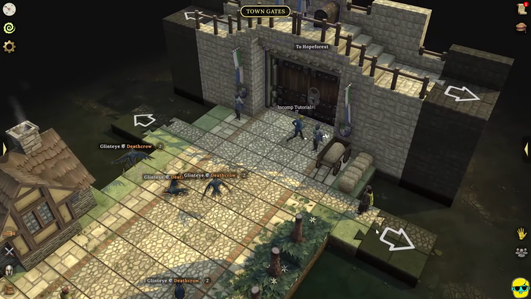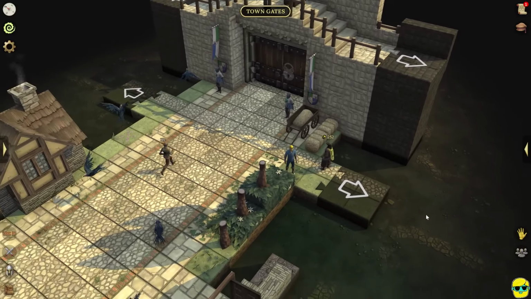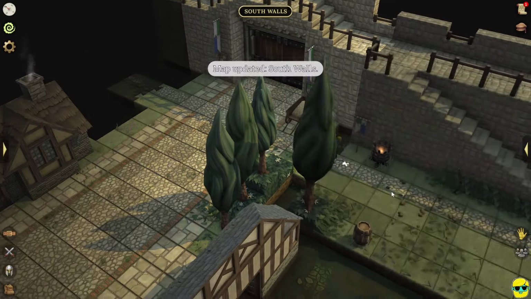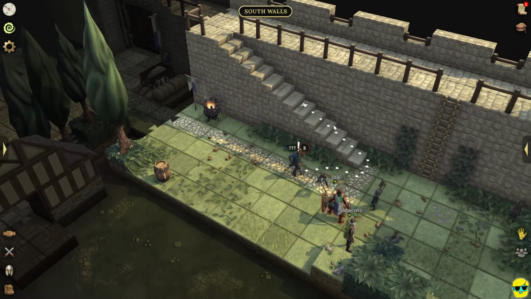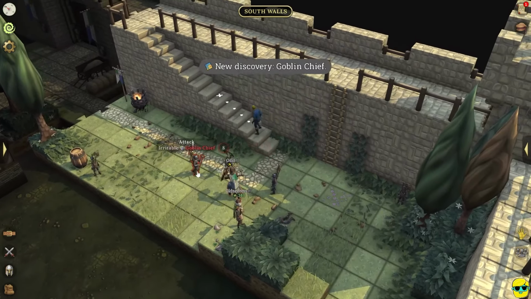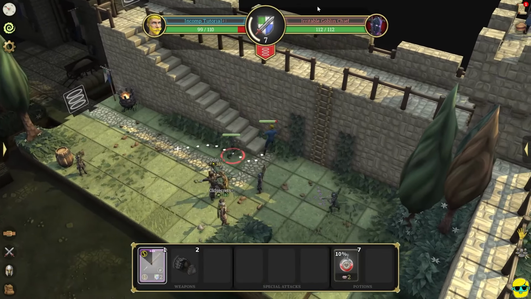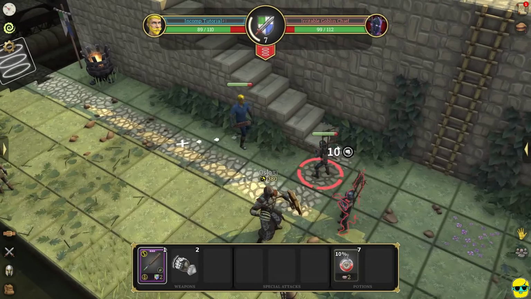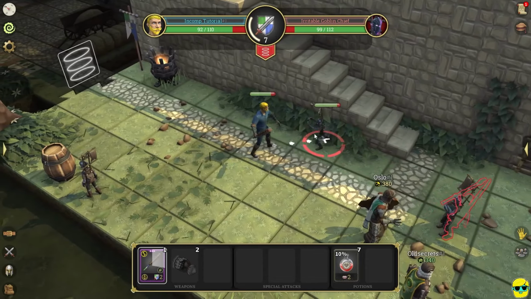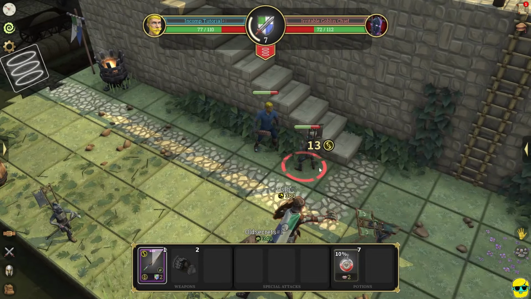So I'm actually going to click over here, come around this corner, and we need to go up on top. We need to find the staircase. So let's go over here. And there's some goblins here. They will probably fight us. These are goblins. Now this irritable goblin chief is actually very hard for us. So we might not make it.